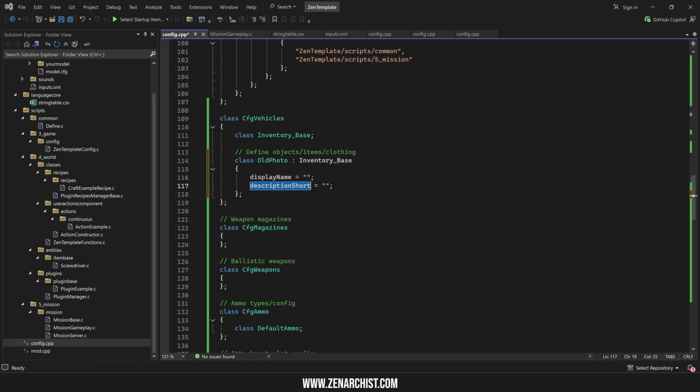I don't know why it's called description short. There is no description long in DayZ files, but these are the names for your item name, the display name, and the tooltip description. If you're defining a string table entry for an item in your CPP file, you would prefix it with a $ sign. The general template for vanilla files is capital STR for string table, underscore, and then the class that you're working with. If this is a config vehicle, put that in there. If it's a magazine, you put that in there. And then the name of the item, and then 0 for the name and 1 for the description.